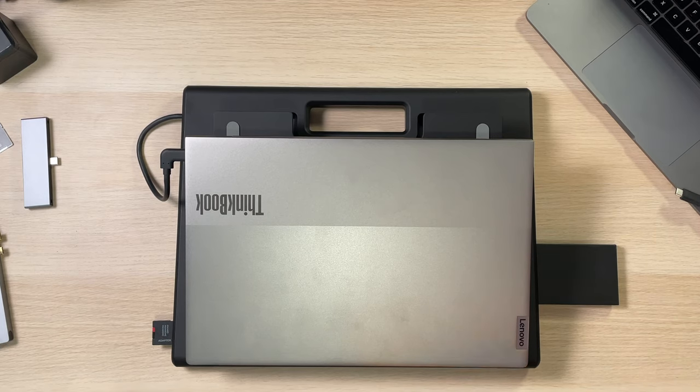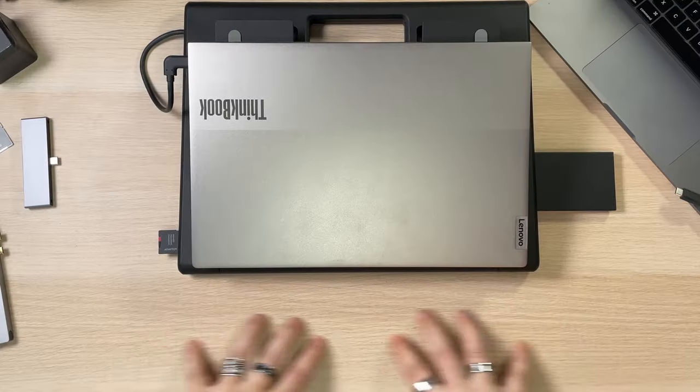How many of us — especially in the YouTube world — have a laptop but want it to work like a desktop? So we have a monitor at home, external hard drives, an external keyboard and mouse, and all that cool stuff. When we go to the coffee shop or someone's house, we take the laptop. But when we're at home, we want a full-size keyboard, a mouse, a big display. So instead of plugging all this stuff in, this just sits on your desk — you angle it the way you want, have your keyboard here, mouse, phone charging away. It's all connected and it's one cable. You've got to plug in one cable anyway, because you'd have to plug in your power.